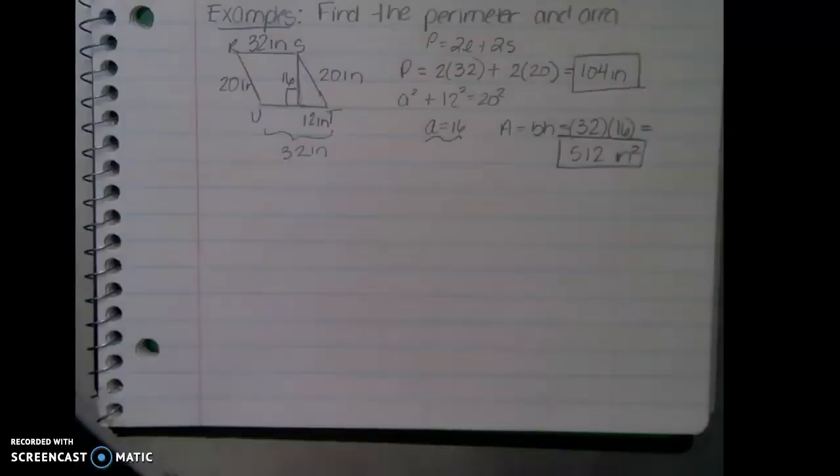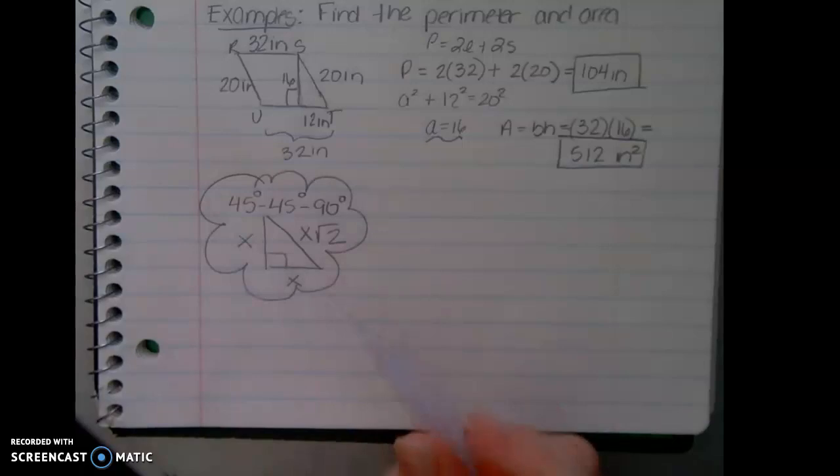Here's the new thing today. Not new, but fun. Let's make it more fun. You may need to use trig functions to find the area of parallelograms. Trig functions, woo! Let's go ahead and start off with the first one. Let's do a 45, 45, 90. So this is our 45, 45, 90 formula.